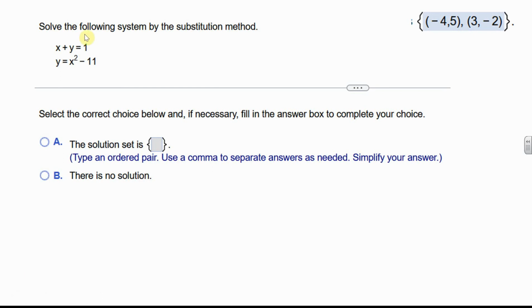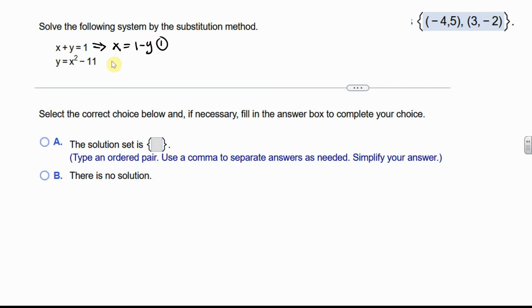Solve the system by substitution. Look at both of the equations. If one is a line and the other one is not, x plus y equals 1 is a line. Solve for one of the variables in that equation. So what I'm going to do is solve for x. You can solve for y in that first equation, it doesn't matter. Everything still comes out the same. So here, x is equal to 1 minus y. Everybody see that?